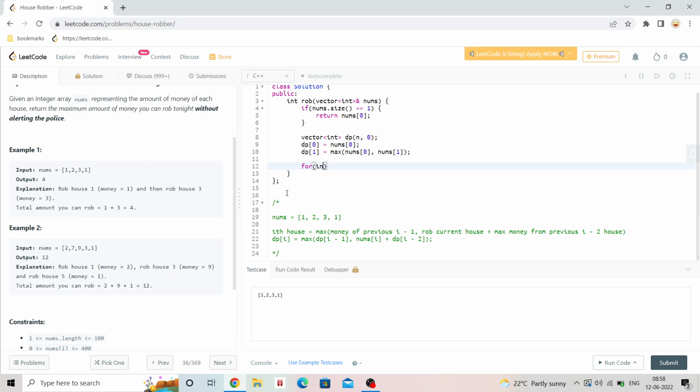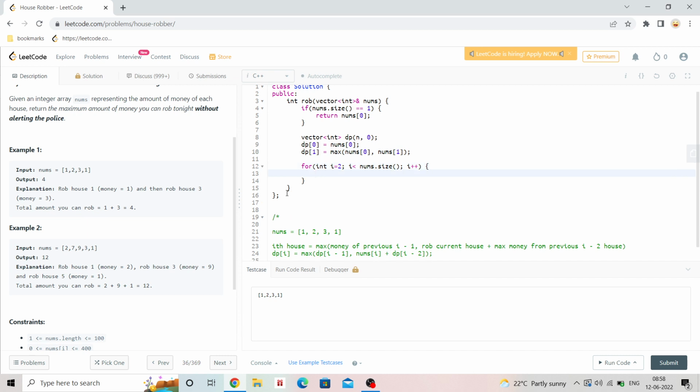So for int i equal to 2, i less than nums.size(), i plus plus, and now we'll just apply this formula.